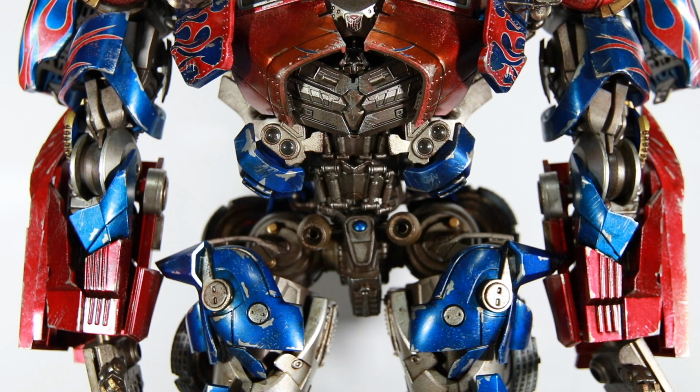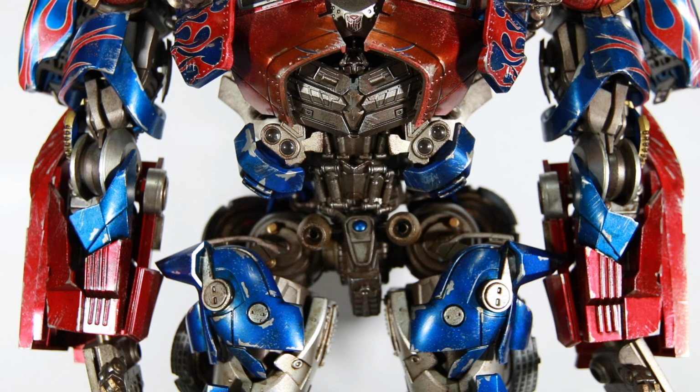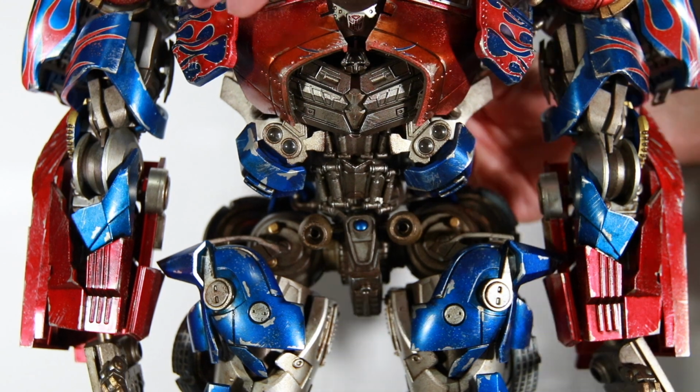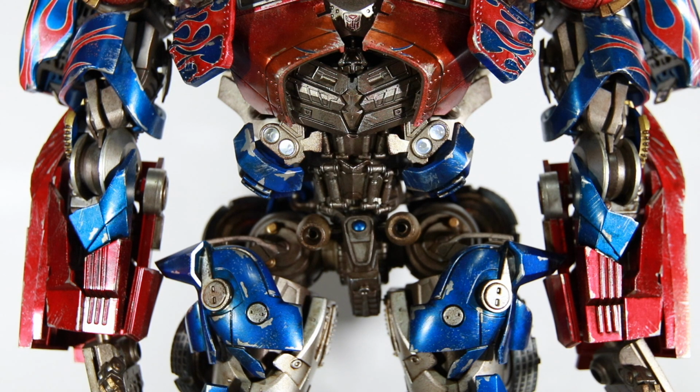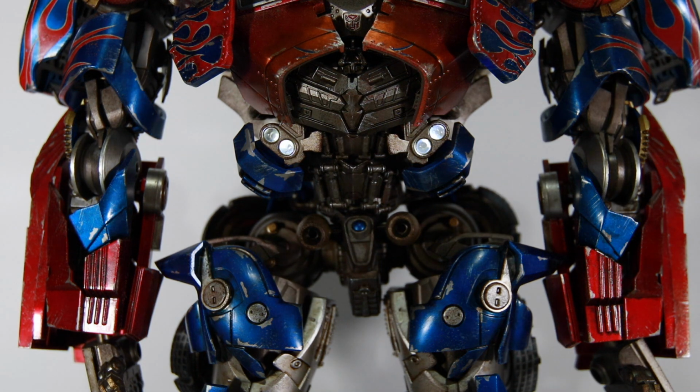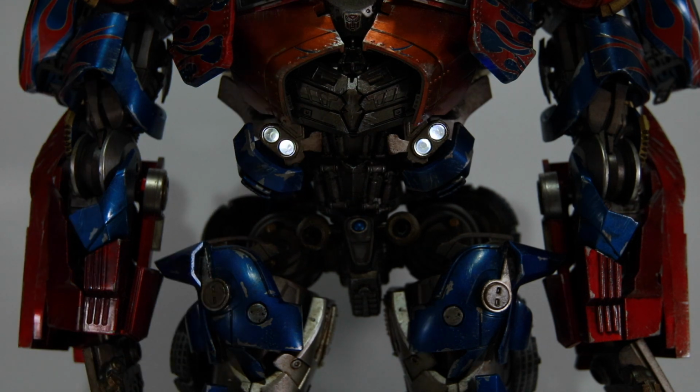The batteries are on the back in one of his tanks, and there's just a button back there that they ask you to use this little stick with to kind of push in. So I'm going to do that and demonstrate the lights for you. I'll show you the whole battery mock-up when we get to the back of the figure. So there we are, lights on. You can see it. Obviously, I've got a lot of light flooded into the set right now. So let me just kind of dial it down. And there you can see what that looks like.